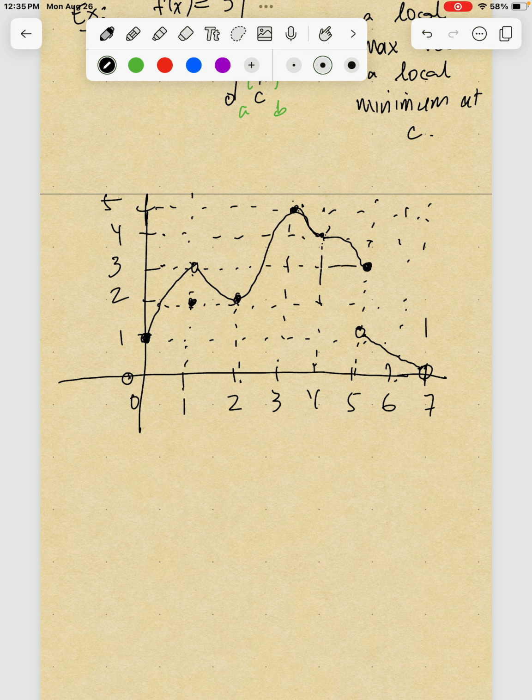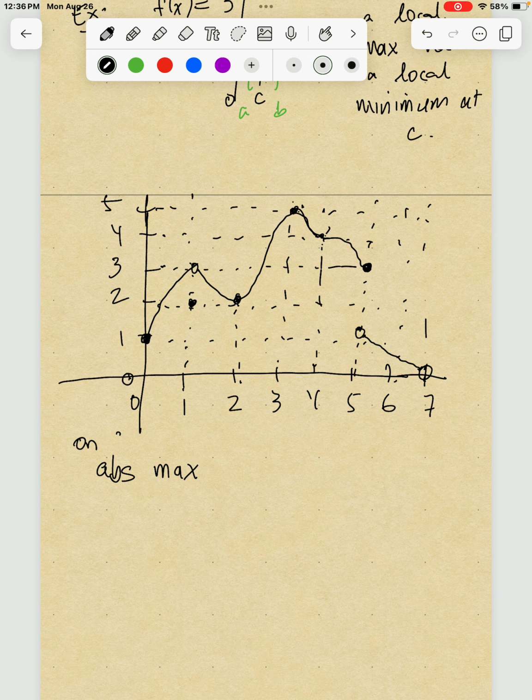And the question is, what are the absolute maxima and minima on... So just looking at the interval, the closed interval from 1 to 7. Is there an absolute maximum value? And if so, where is it? I think the absolute maximum value is 5 at x equals 3. Right? It's the biggest y value and it is achieved.